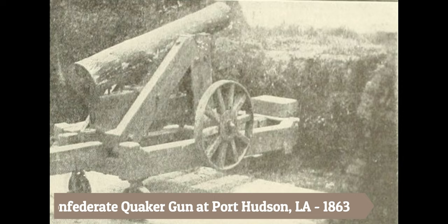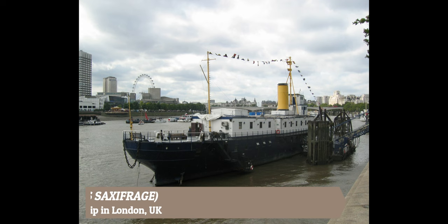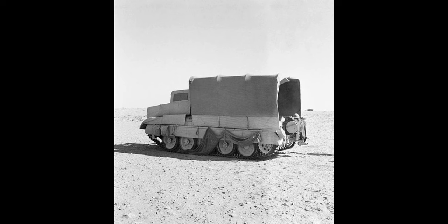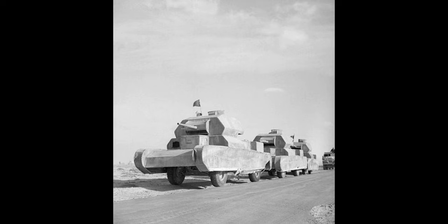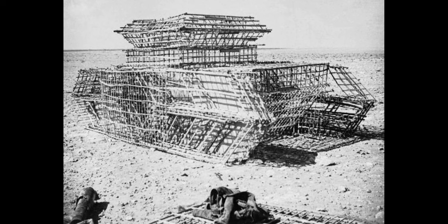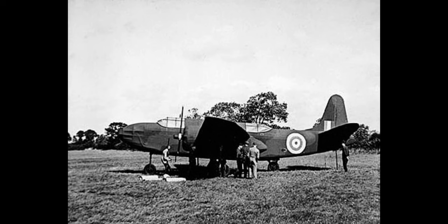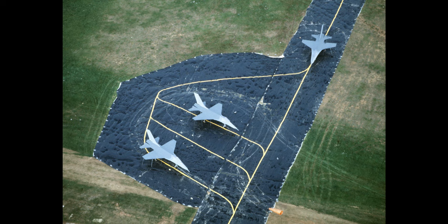This tactic was used by the Confederates in Louisiana at the Siege of Port Hudson and at the Battle of Fort Byland. In World War I, Q-ships gave the appearance of harmless merchant vessels to lure German U-boats into surface attacks, but they were actually heavily armed with concealed weaponry hidden behind movable or pivoting panels. During the North Africa campaign of World War II, the British Middle East Command Camouflage Directorate disguised tanks to appear as trucks from a distance and created entire squadrons of fake tanks and aircraft to misdirect German forces, while actual attack assembly was coming from a different direction. The Americans used inflatable tanks and aircraft to misdirect enemy forces. Fake runways and aircraft also deceived reconnaissance aircraft and spy satellites during the Cold War.